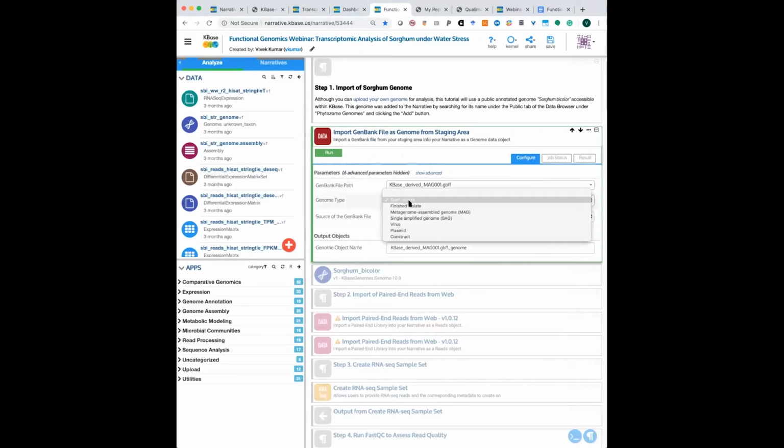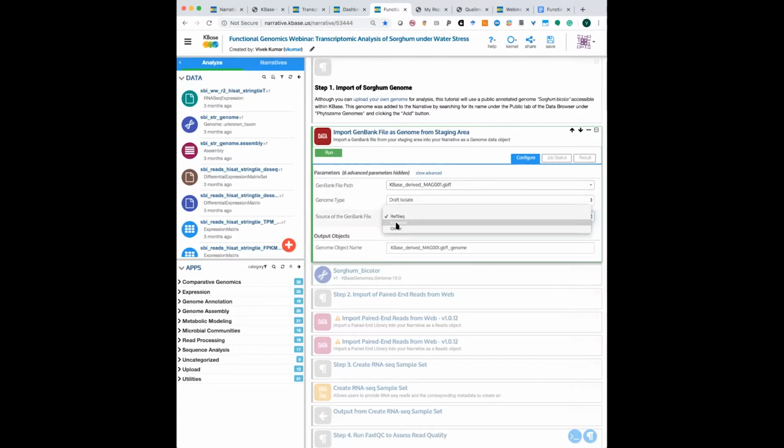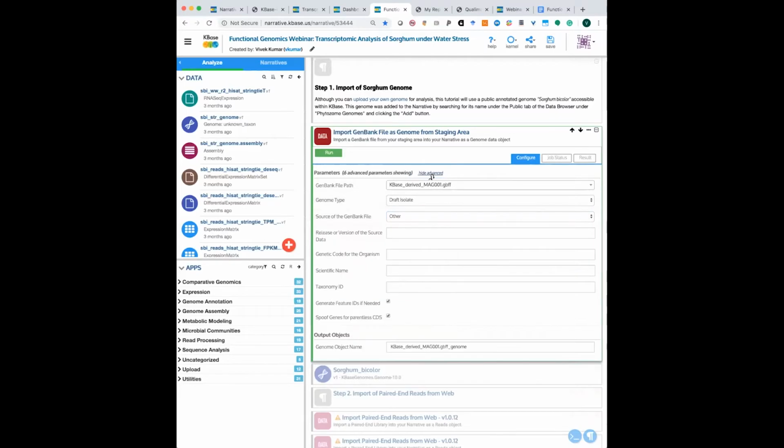And the data types we support for genomes, again, are, there was a question on the fact. So we support the regular amplified genomes, we support isolates, we support MAGs, bacterial genomes, eukaryotes, pretty much every kind of genome. The source of the genome typically tends to be JGI Phytozome or EBI or NCBI RNA-Seq, as well as you can bring your own genome. Like I said, in that case, the source of genome will be other, and you can basically just keep it other, and it will be able to upload it as long as it's well constructed.